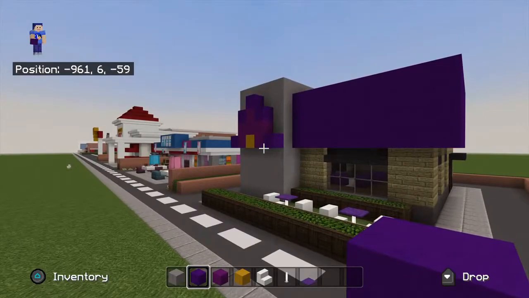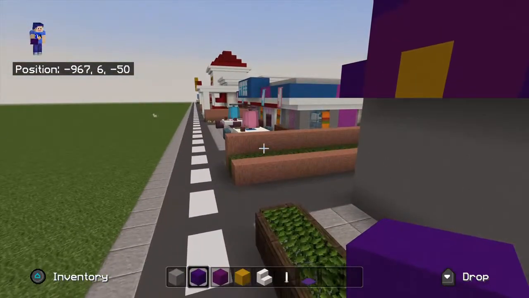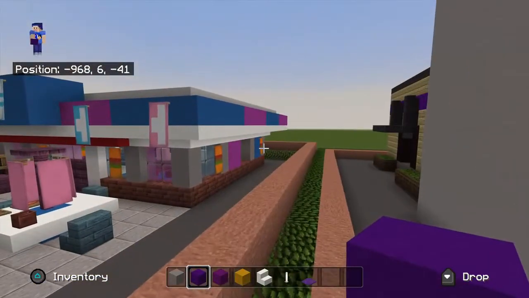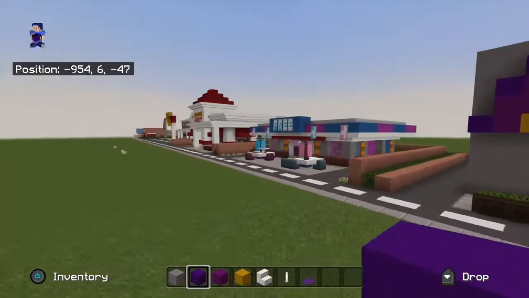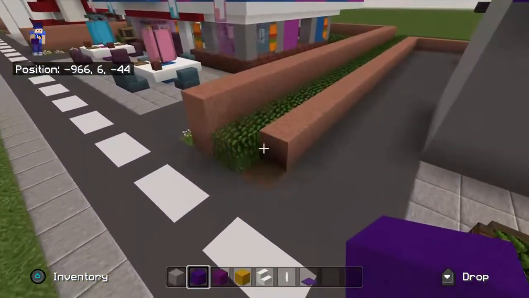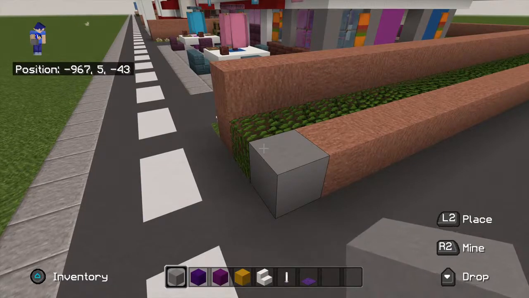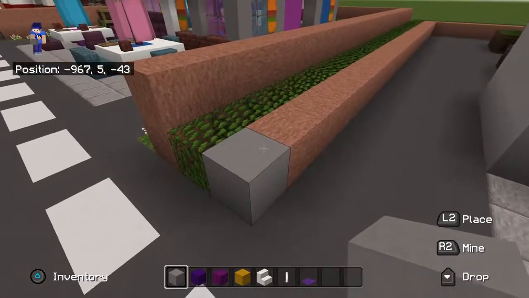So we actually want to have the exact same logo here, but we want to stick it on a pole over here on the left side. So we'll take out this end terracotta wall, we'll place light grey concrete here instead, and we want to raise up light grey concrete until it is 1 row shy of the top of the logo here.